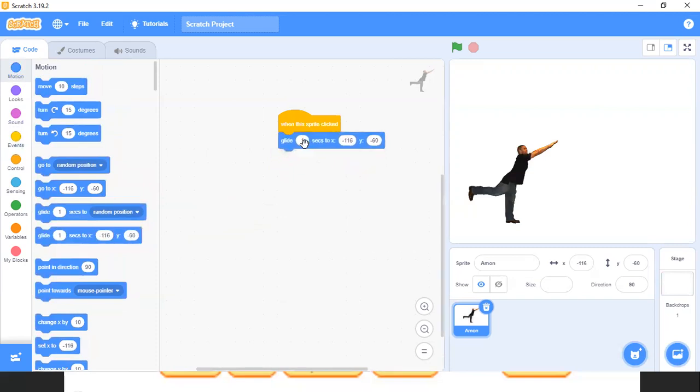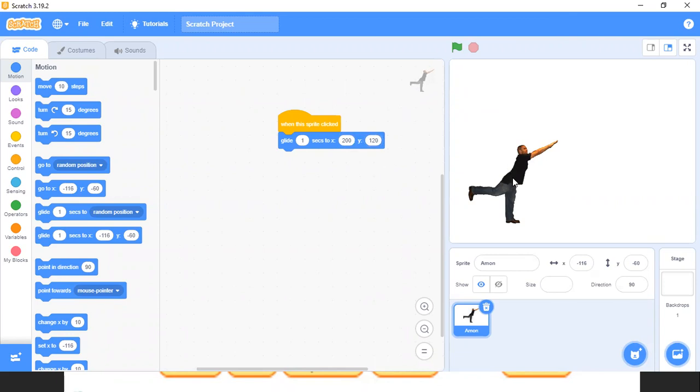Now I'm dropping it, and here I'm writing the value which is mentioned over there, 200. And what is there in the Y box? It is 120, right? So this is the action set.